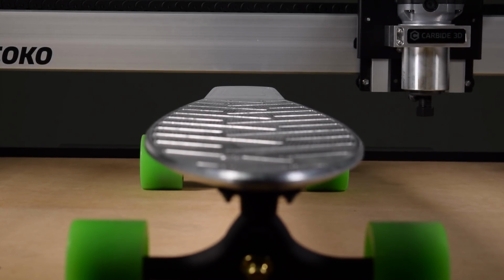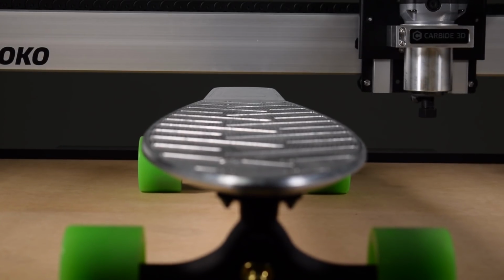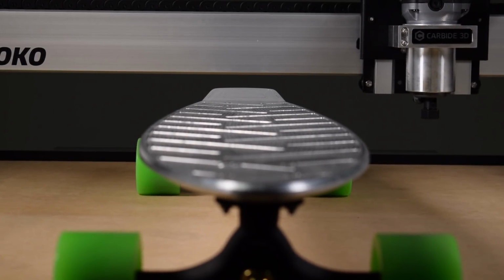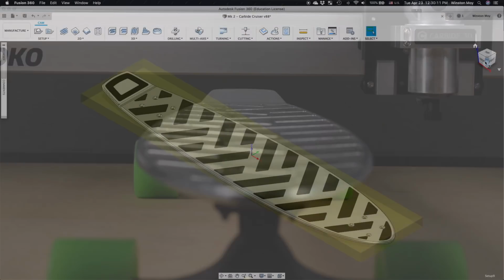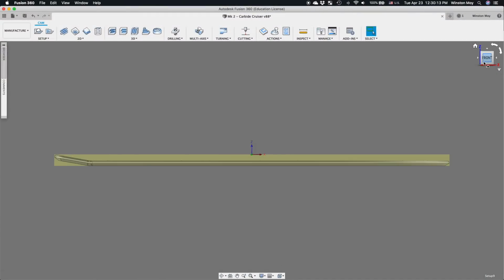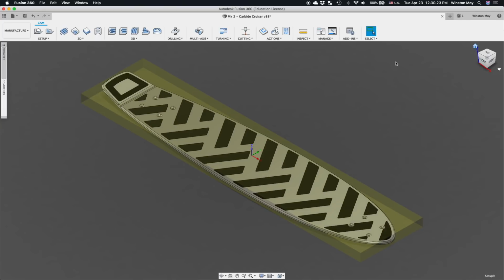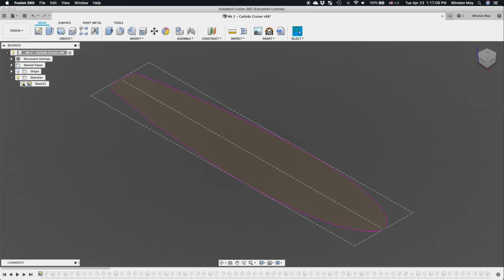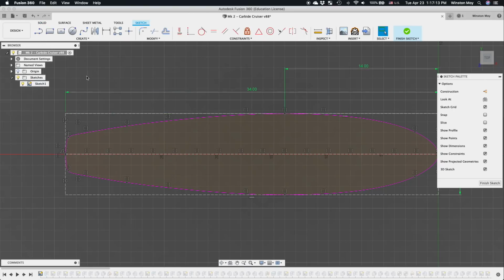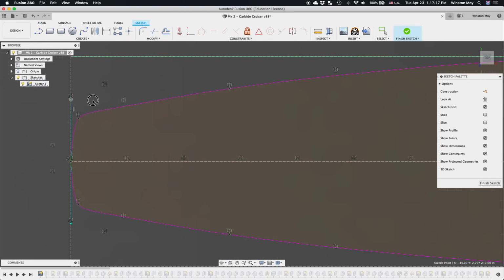If I were to mill this board from a solid piece of aluminum though, I would need to start from a block of material that was as thick as the kicktail is tall. Not only is that a massive waste of material, but it would also take literally days of machining to get through on the Shapeoko. It would be much smarter to manufacture the board in two parts, the deck and the kicktail, and size the stock for each one appropriately. To figure out what kind of stock I would need though, I first had to have a design, so I fired up Fusion 360 and got to work.